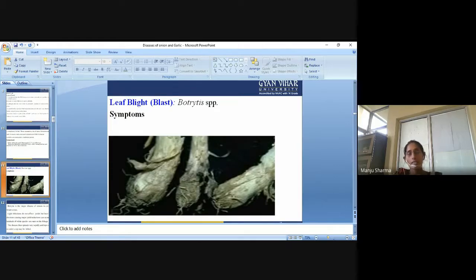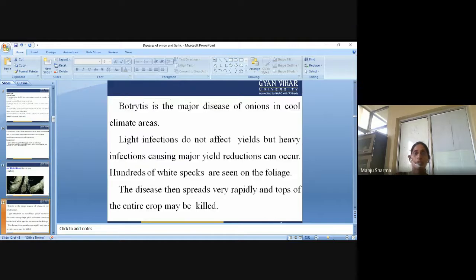The next disease is leaf blight or blast disease, caused by Botrytis species, and these are the symptoms. Botrytis is the major disease of onion in cool climate areas. Light infections do not affect yield, but heavy infections can cause major yield reduction.